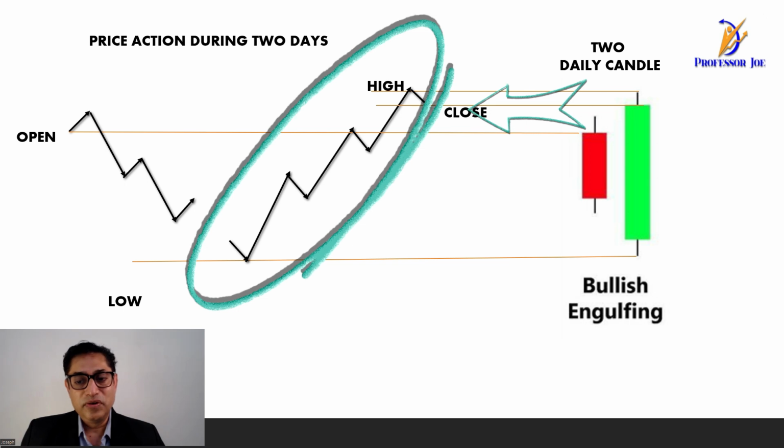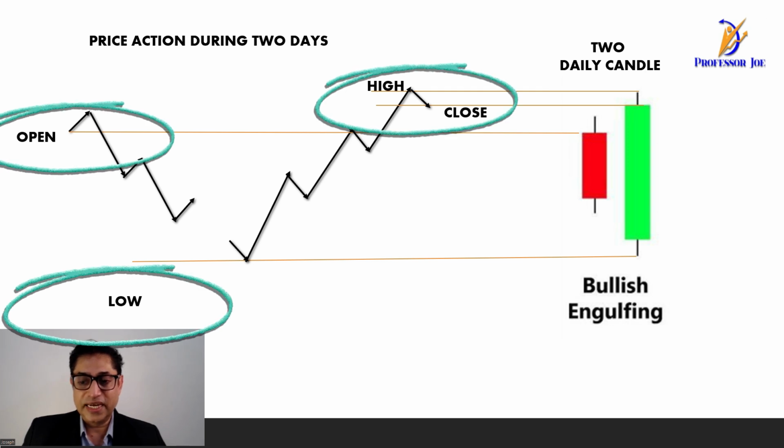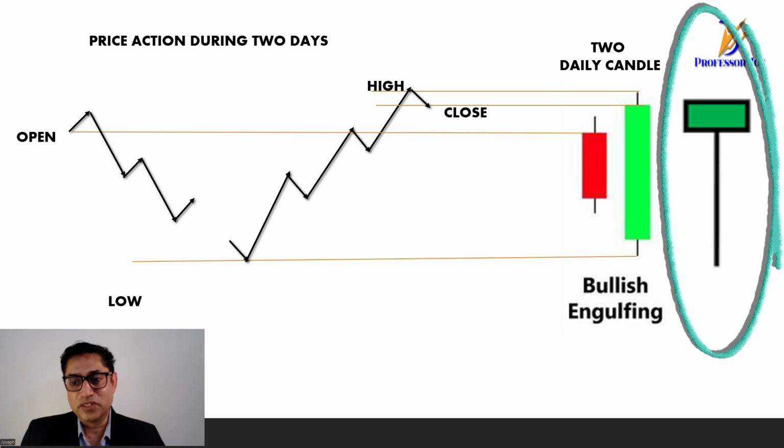Now if you put the open, close, high and low of both the candles together, you will see that this kind of candle is created. There is an open, and there is a close which is above the open. There's a long tail because the price during the two days was down and then came up. So if you combine a bullish engulfing candle, you can clearly see that it looks like a hammer. If you see something like this at the bottom of the chart, it's a clear bullish reversal. So you can enter into a trade if there is good support over there.